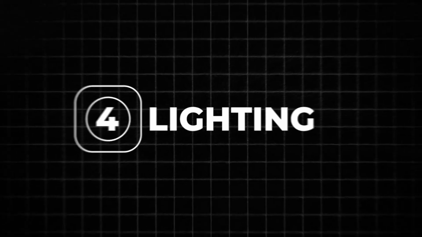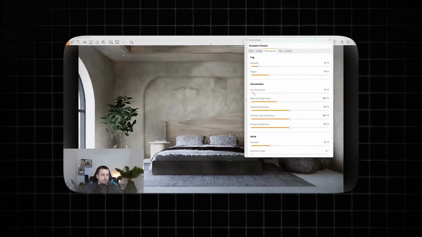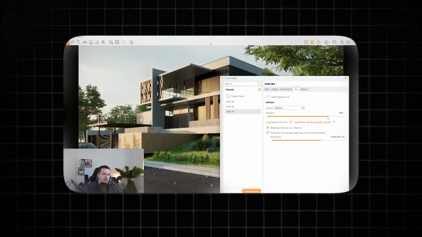My materials process is super simple, and as you can see, this is why it has worked so consistently for me until now. So let's move on to the next step, which honestly most of the time is not so set in stone because it can differ from project to project. With any project that I'm working on with lighting, the first step is the same. For interiors, I always turn the sun intensity all the way down to 0, and for exteriors, I import an HDRI. So let's tackle the interior lighting first.